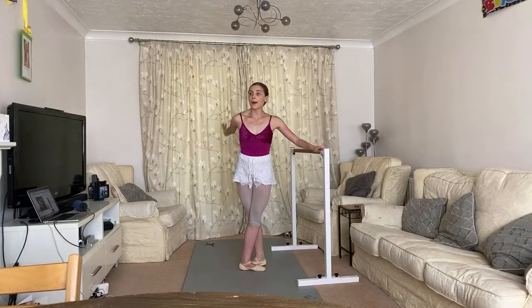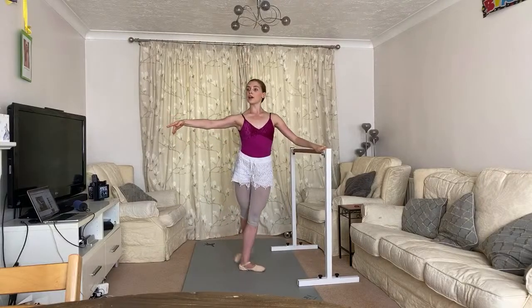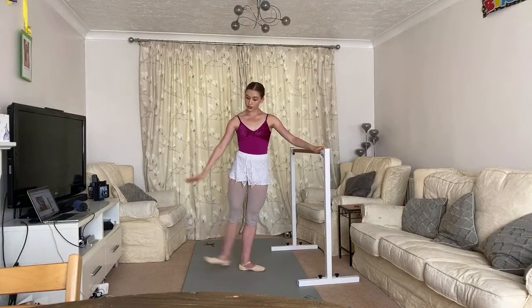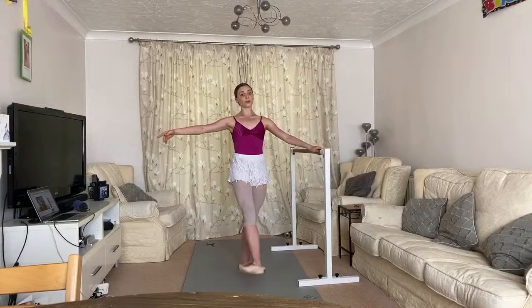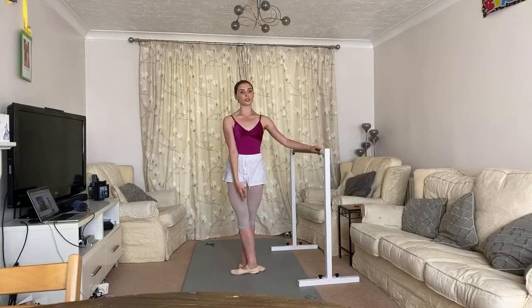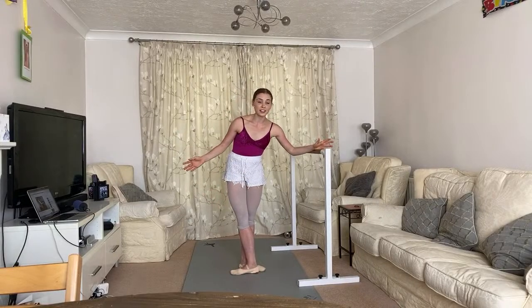Then we go back, front, back. So you're going through first. Back, front, back. Close. Repeat the same thing. Two to the back. Two to the side. Two to the front. And then front, back, front, close. Obviously with a pointed foot, but just give my foot a little bit of a break. We all need a bit of a break sometimes.